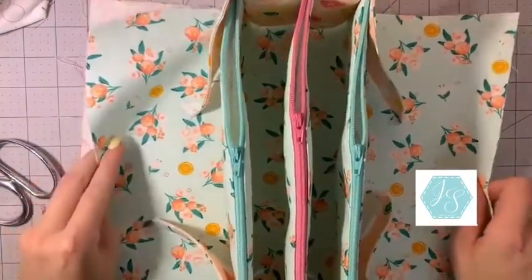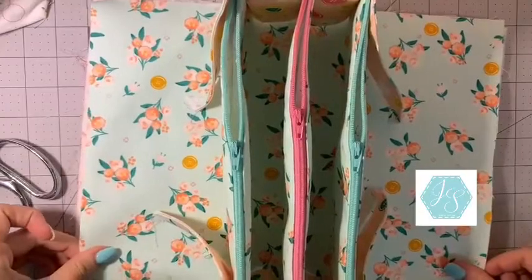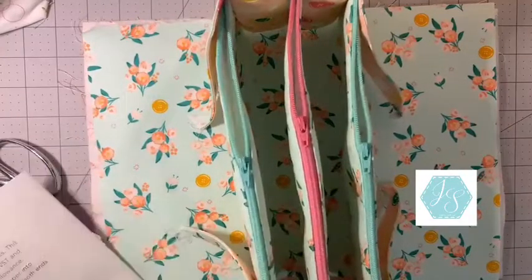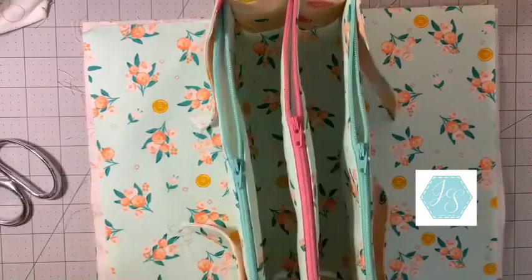All right. Very, very close. Only off a little bit on this one side. Okay. So, step 7.